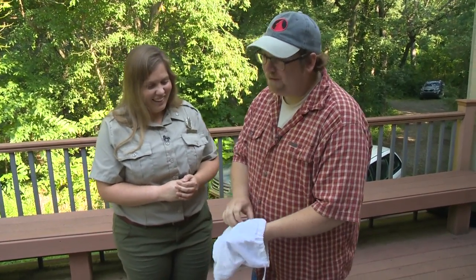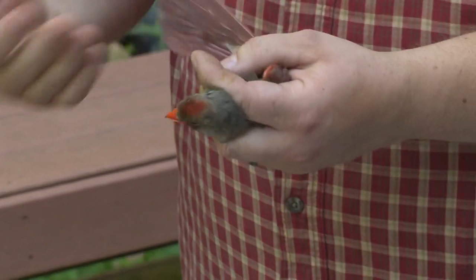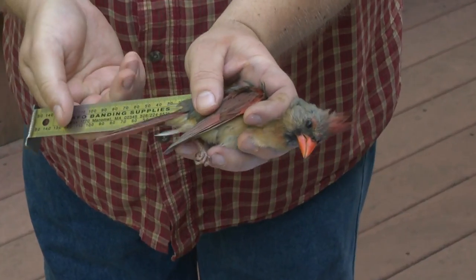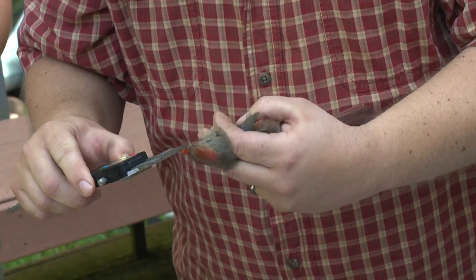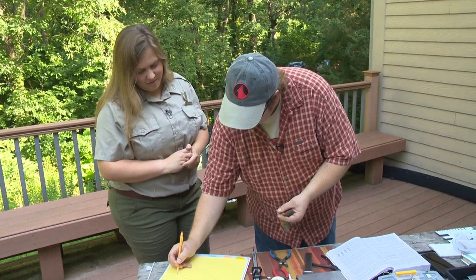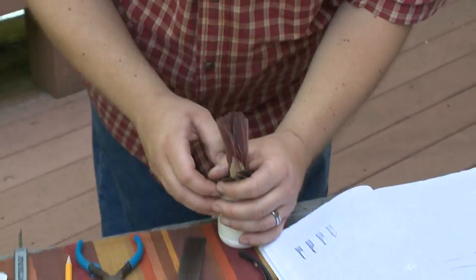Here with Brad Baumgardner from Indiana Audubon, who is working on a banding research project and has a cardinal to show us. Cardinals are a little more feisty — thanks for a great state bird here in Indiana. We have been banding birds this morning and happened to catch a female cardinal. She is not happy about it, but she's not being hurt at all. We're going to take some measurements, put a little band on her, record today's date, where we banded her at Indiana Dune State Park, and then weigh her and let her go.